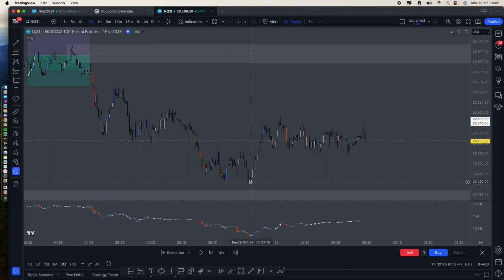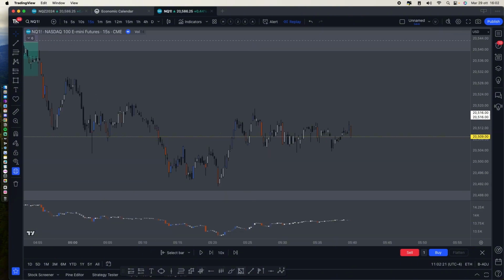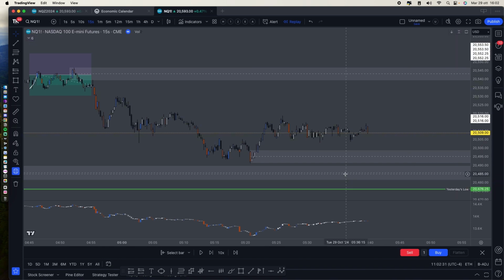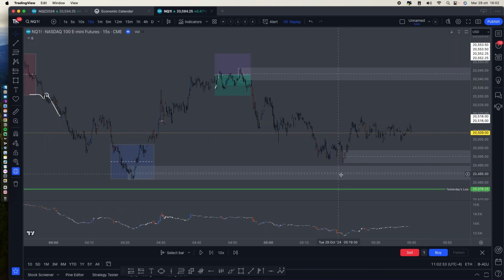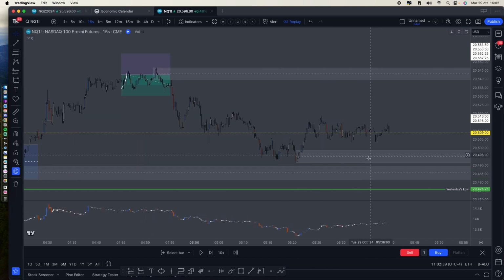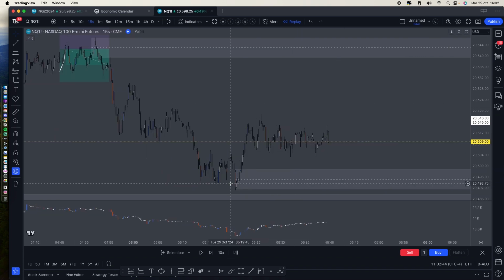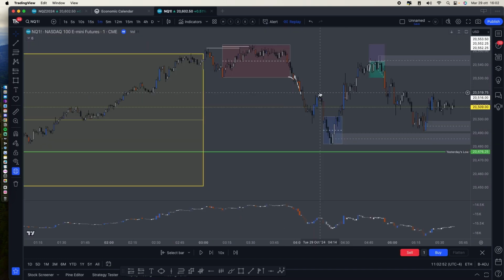We are on 15 seconds. We have this displacement. We have this red delta candle. So we can highlight this zone as well. Obviously, we have this zone below, so we know that price is probably coming here. So this zone is a little bit risky. But you know, this is what price action and volumes are telling me. So let's move on to the 1 minute time frame again.